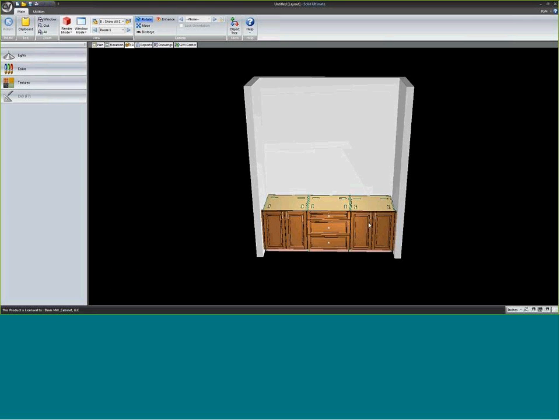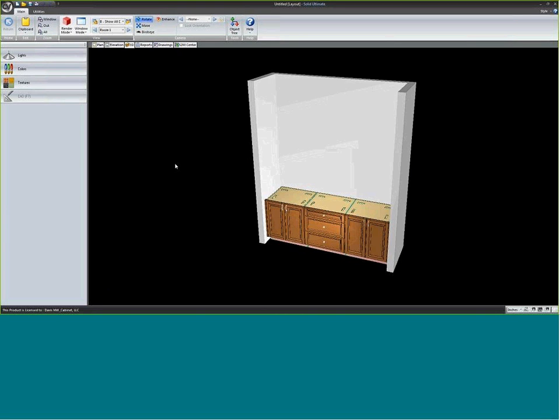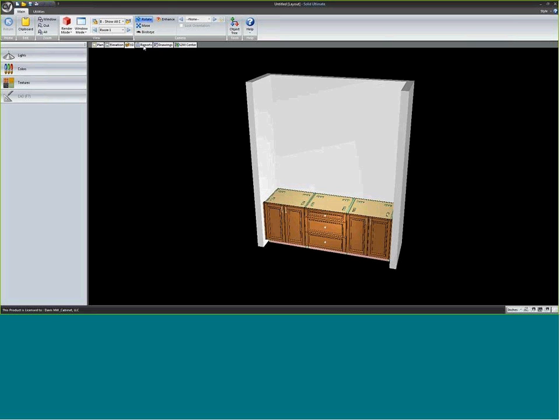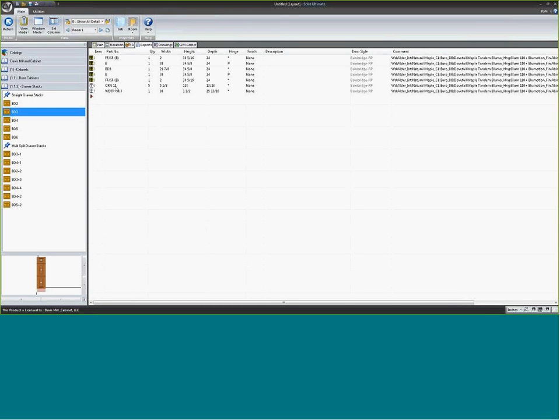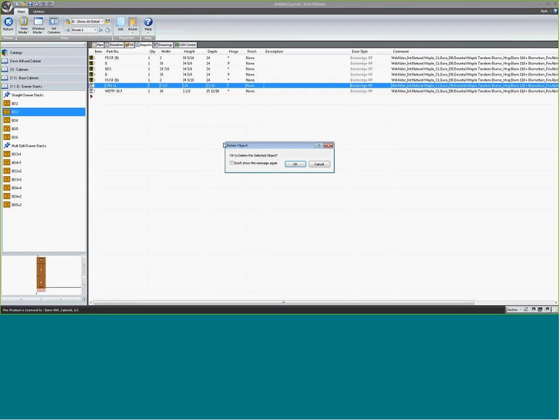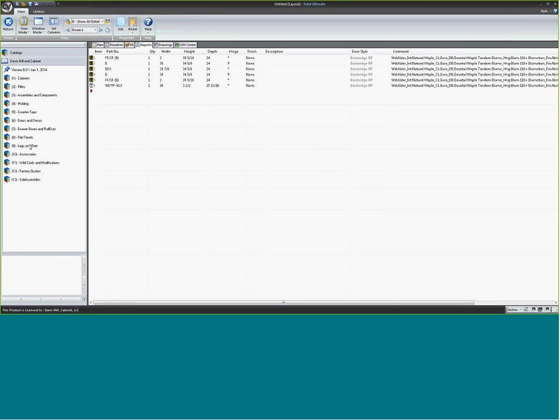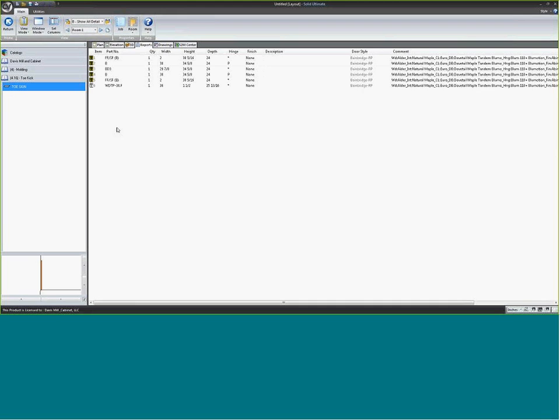And your scribe is built into it. So in this case, if this were just a little built-in cabinet somewhere in the house, I would come here to my reports and my order entry. In this case, there's no cabinet, so I don't need crown molding. But I could do my molding. You can find it, molding, toe kick. We'll drag our toe kick out, and I don't know how many we need here. Let's say we need 2 sticks of it. And I put a wood top in here already, so let's go ahead and use it.